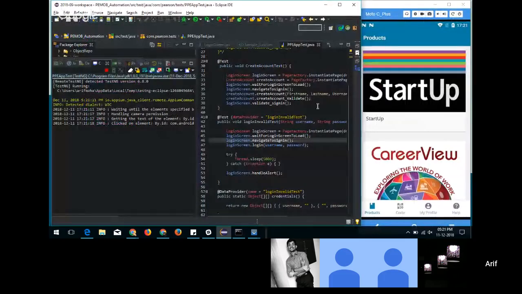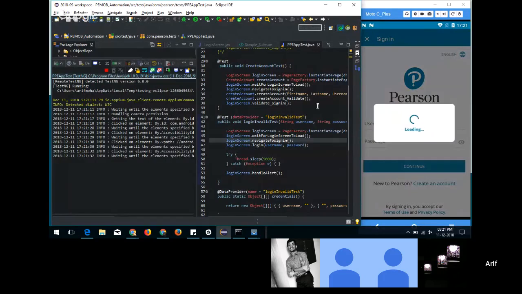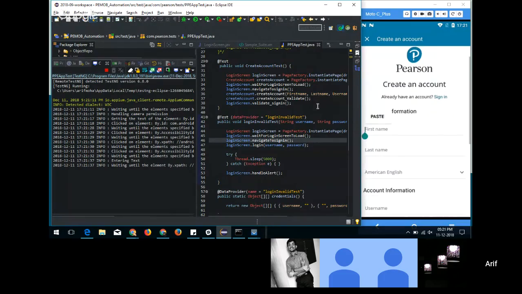Yes, the application has been installed, and as of now, it is waiting for the profile page. It navigated to profile, clicked sign in, create an account, waited for the page to be loaded, and started to give the input.